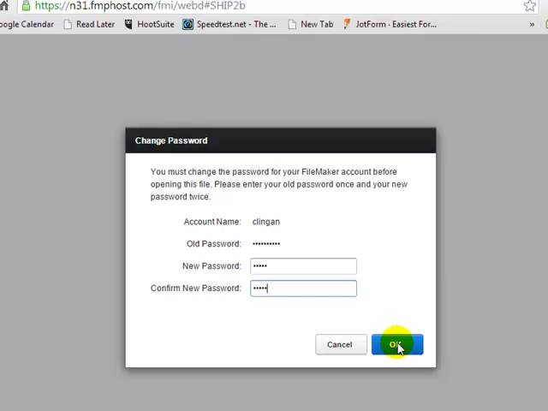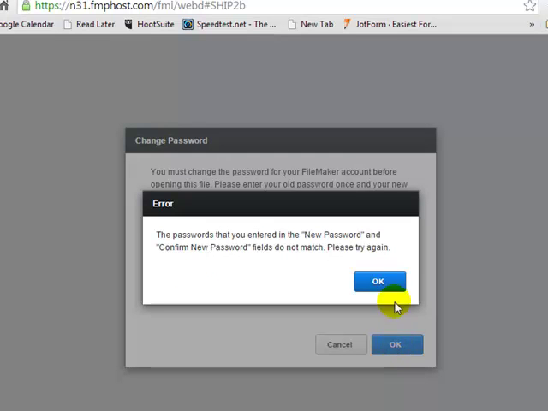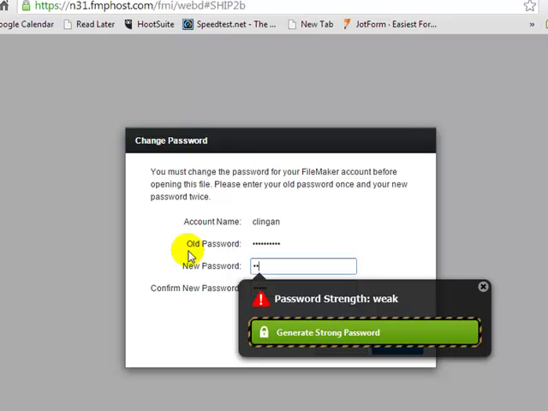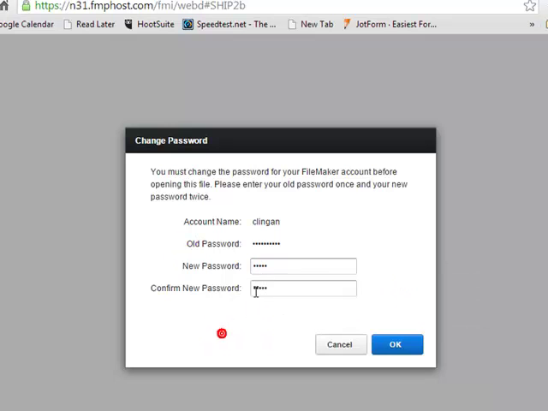And then once you put in your new password twice, click the OK button. Okay, again I'm having trouble typing, so I'll try that again.